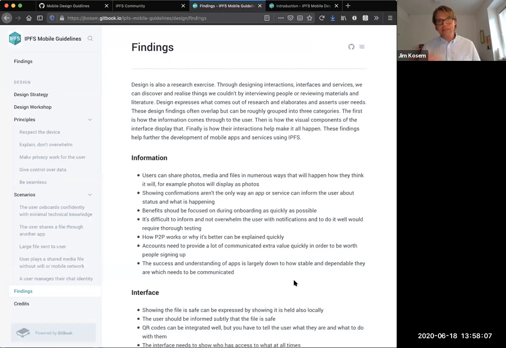Like I said before, but I probably can't say enough, is this fine line between security and usability, because usability on a phone is kind of a do or die operation. If it's not usable, people will delete it quicker than anything else. So how do we make that happen? Hopefully through these principles and scenarios, designers and developers for IPFS will be able to make that happen, or their work will feed back into this, and it'll grow in all of these efforts. Sorry, that was long-winded. If there are any questions, shoot away.